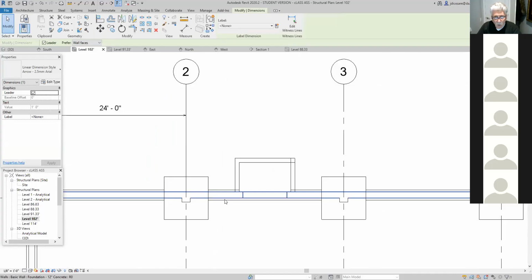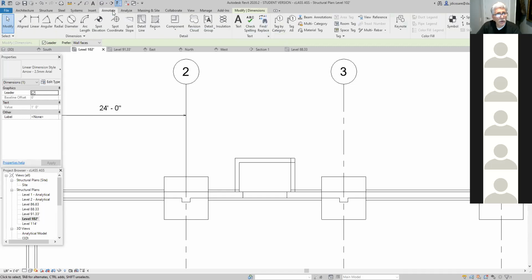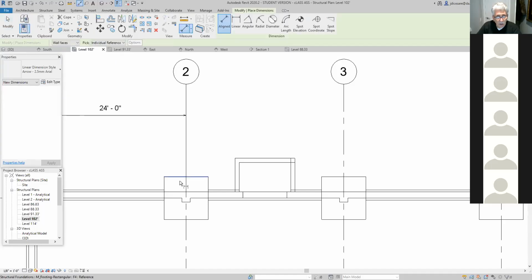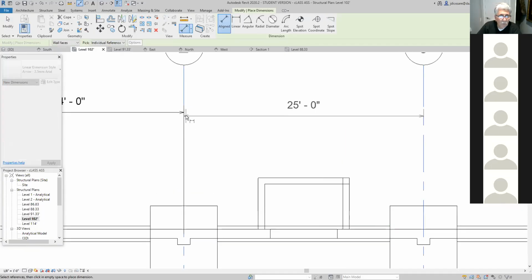Now, if for whatever reason you cannot get it with the linear command, what I tend to do sometimes is use what they call align. Align picks anything. For example, I can pick here, and I can pick here, and I can align my, oops.